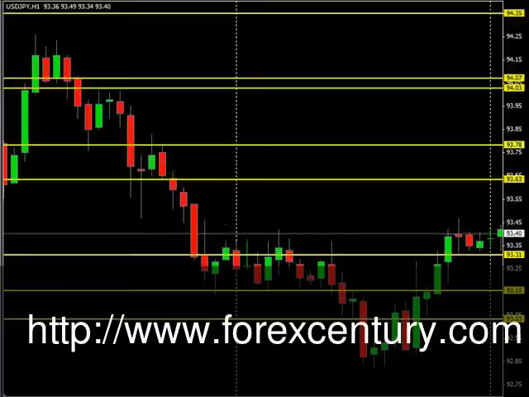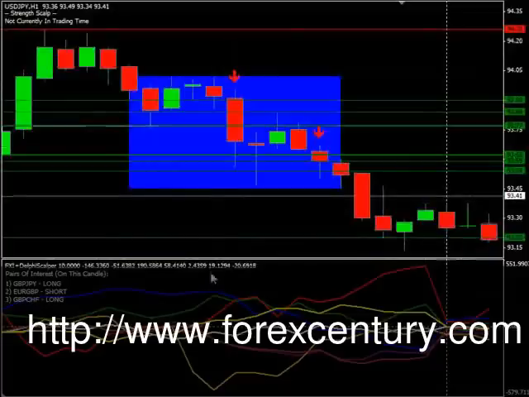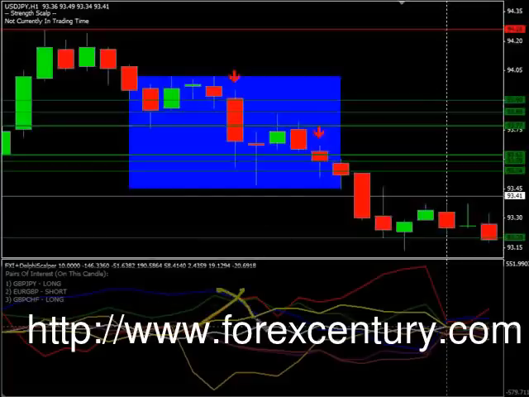Now let me show you how I trade the 10x method using my Delphi Scalper system. Basically, I have this system that lets me know exactly which pairs I should be scalping. It lets me know which currencies are strengthening, which ones are weakening, which gives me the pair I should be trading. I know from my blue box what time frame I should be trading, what time of day I should be trading. And then I have red arrows and green arrows that are produced basically to let me know I'm on the right side of the technical market. They do appear in real time. And I also have the very important significant support and resistance lines indicated by green and red arrows.